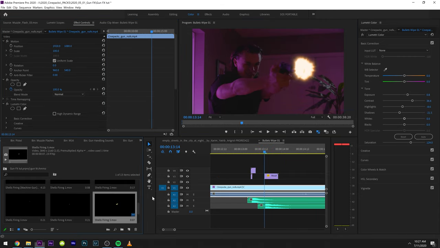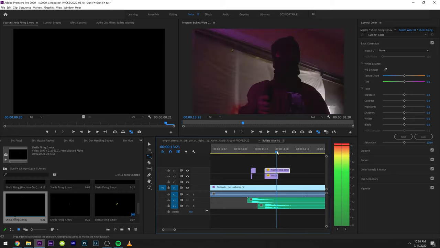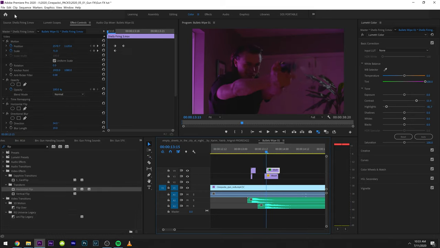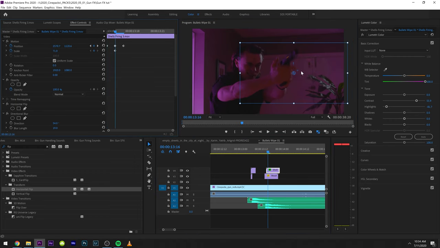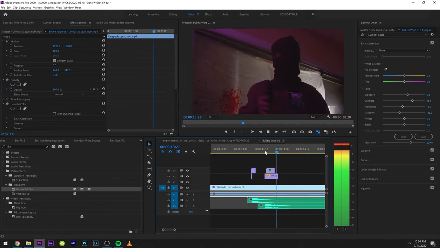Let's come over to our ammo as well and see what kind of shell would look good. That's a quick little shell. Let's try that one. We definitely will have to speed it up a little bit. That's not bad right there. The shell can come out right there, but let's move the motion a little bit. It should probably be right about there, and we'll make it a little bit higher. It's going off in the distance, and we'll just cut it right about there. Real quick.